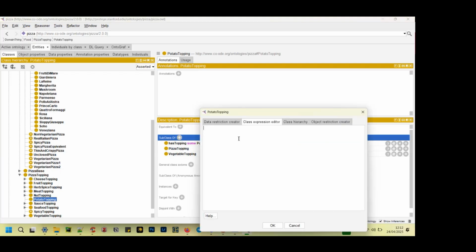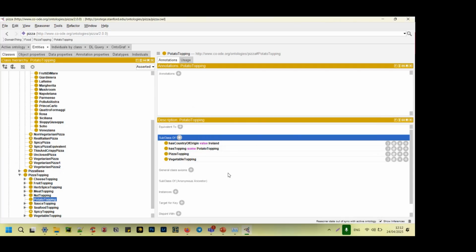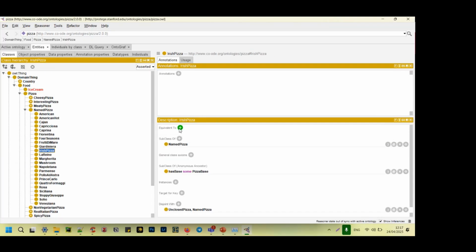But then we can have a has country. If you press tab, it will autocomplete with the name for you. So it has country of origin, and here we can use value Ireland, because Ireland is an individual. So yeah, what was I doing?